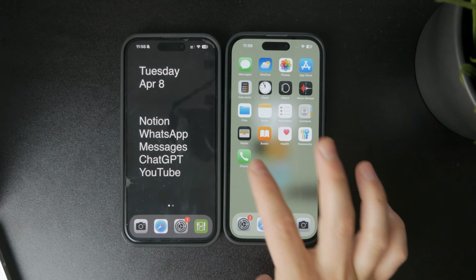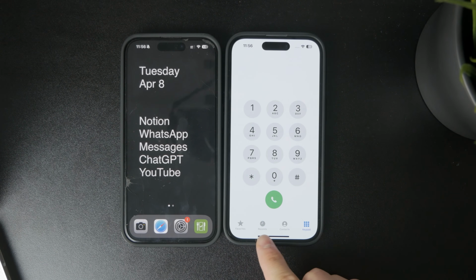They will also show up in the recents list in the phone app, but your phone will not ring directly whenever they contact you. So this is how you can technically block the no caller ID numbers on your iPhone. It's pretty simple and very useful.